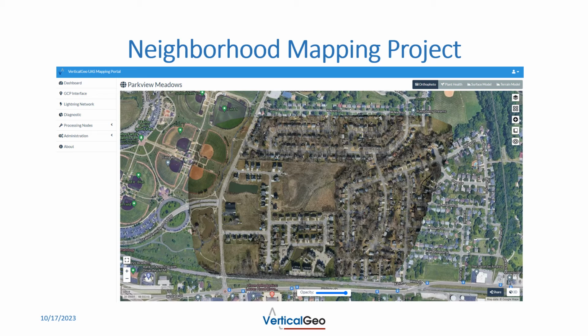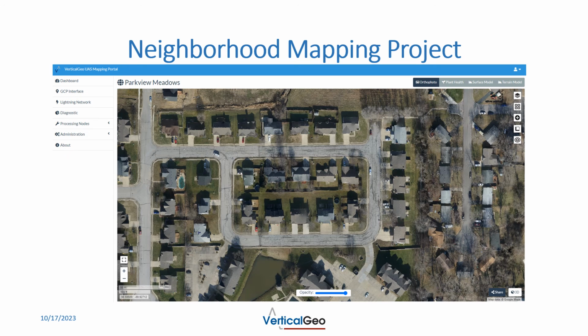So I went to the viewer for this one also, and you can see it's a larger project. The neighborhood that we imaged is down in the lower left center portion of the image. And again, the viewers are the same, except this one also includes a terrain model. The next one is a zoomed in version of that neighborhood. And again, this is what we use to collect a sidewalk layer and a building footprint layer.